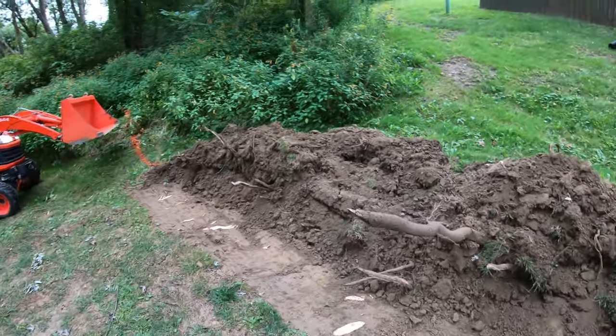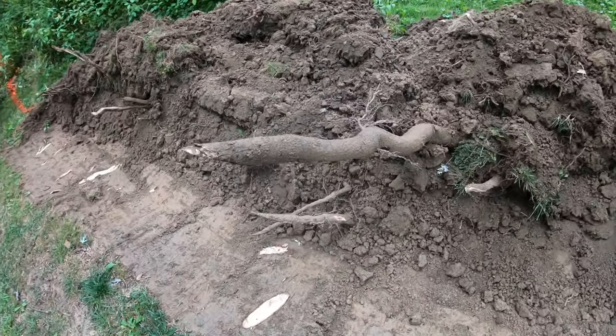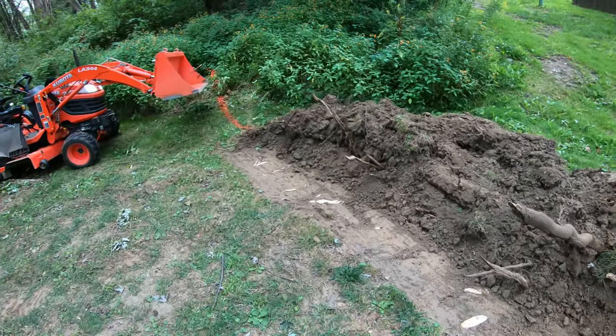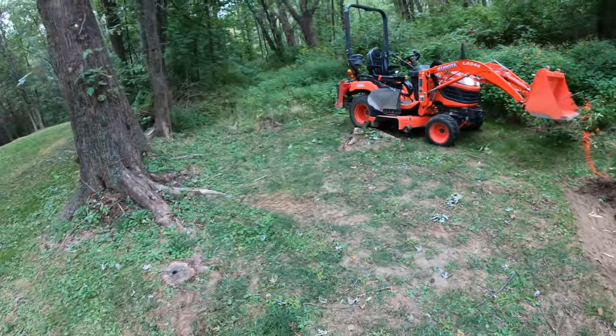It's not digging too bad. I'm hitting some roots. It was a big one right there. Cut right through it with the bucket. As you can see, I ain't got a whole lot of space behind me.